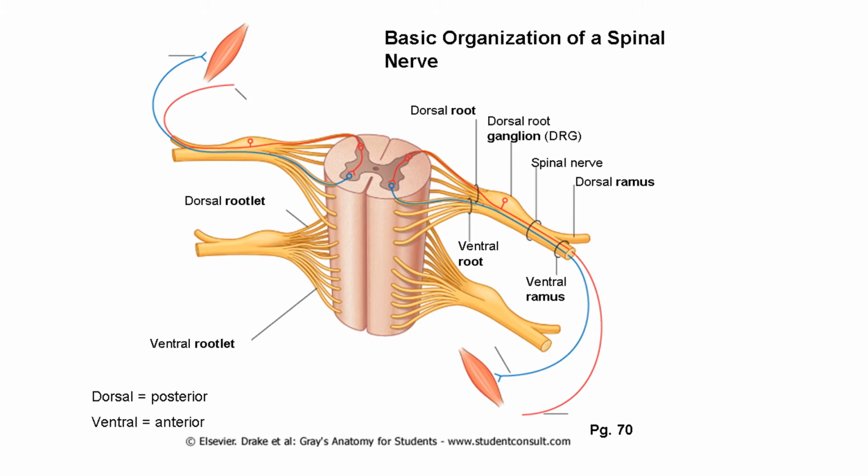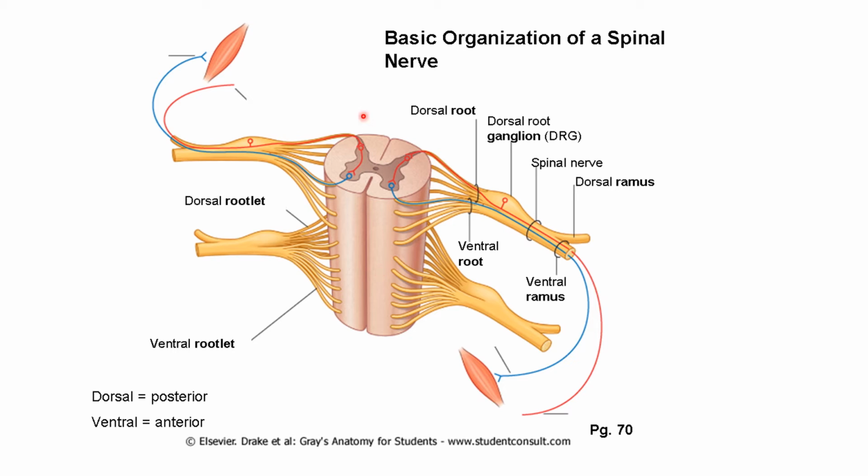The organization of a spinal nerve is shown here, where we see the dorsal root coming out, with sensory fibers coming in, and the ventral root, with motor fibers coming out. They join to form the spinal nerve. If there's damage to the spinal nerve, then we'd have sensory and motor effects that would be reflected at a dermatome and a myotome. Later on, those fibers will distribute and separate out to be sensory and motor fibers, and damage there would have a much more limited impact.